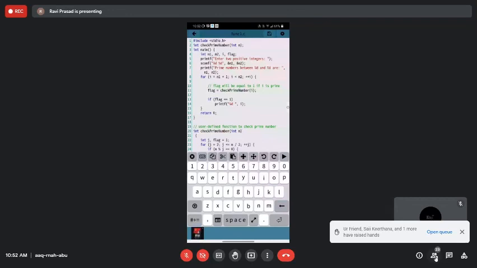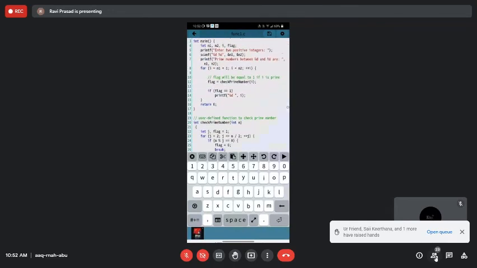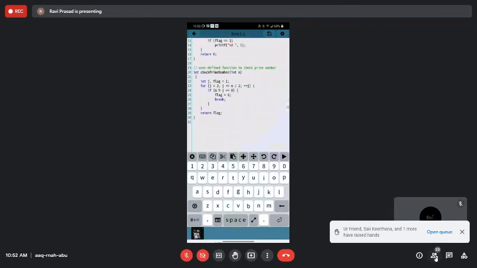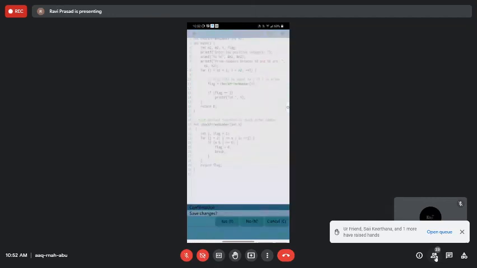And when the function is called, the control of the program is transferred to the function definition. The compiler starts executing the code inside the function definition, and it returns some value. Returning is done with the help of the flag. Okay, this is how the functions will work in C language.